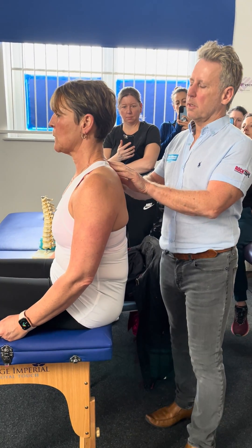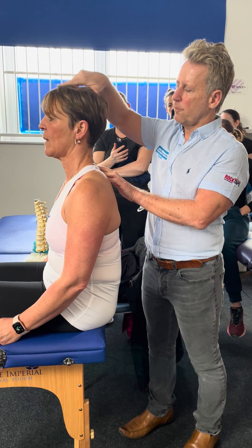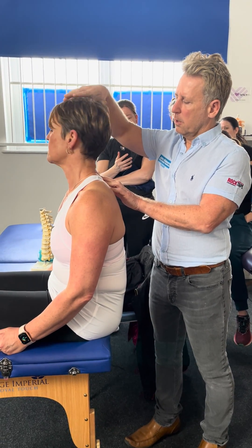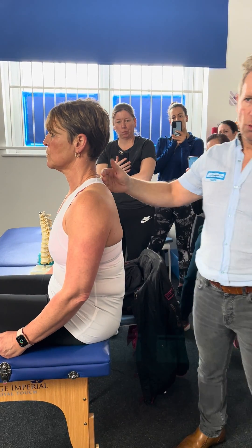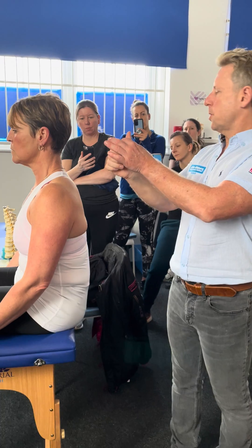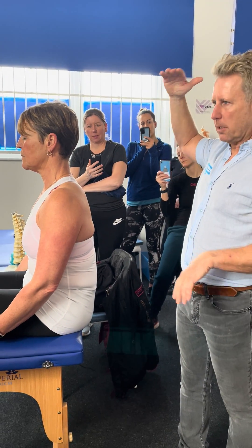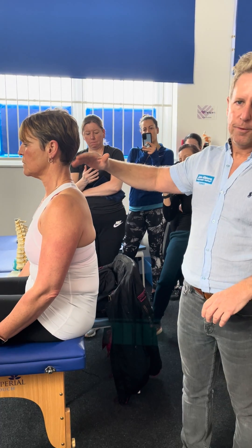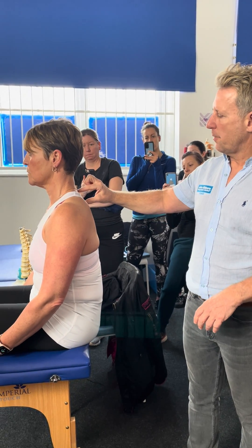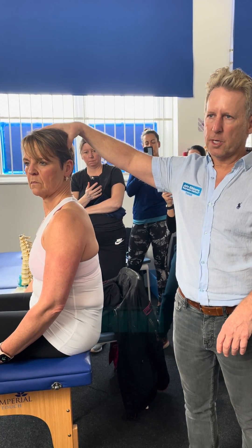What I didn't mention is, when you look to the right and when you look to the left, a bit stiffer — the C7T1 is important for neck motion as well. Because most of the motion comes from C1 and C2 rotated, as in the AA joint, which is the atlas on the axis. But then the other 50% of motion is coming from C2 to T4. So if C7T1 is restricted, it will give you limited end-range rotation of your neck.